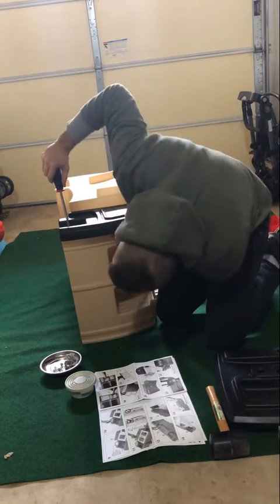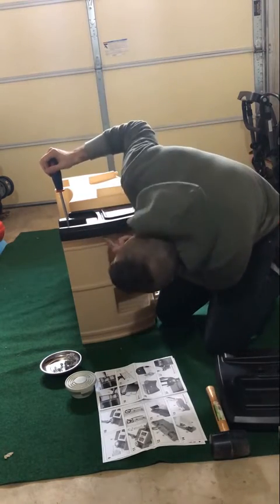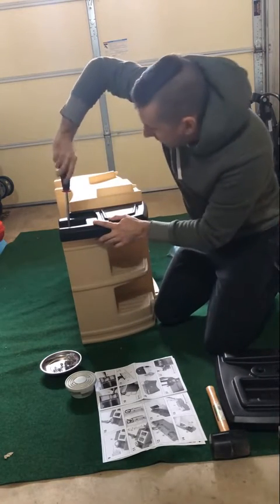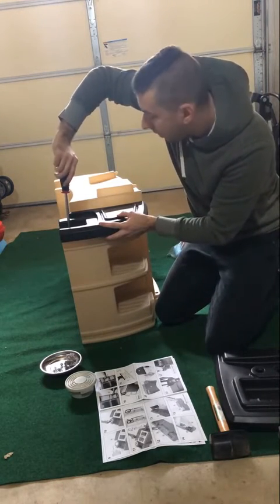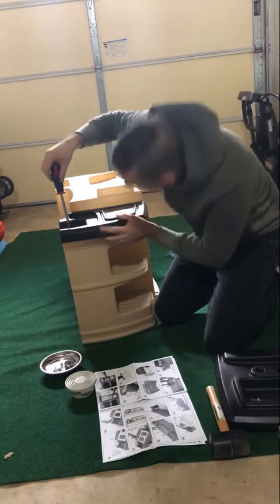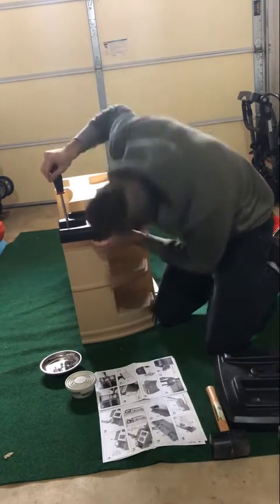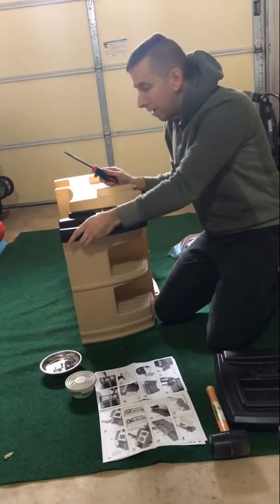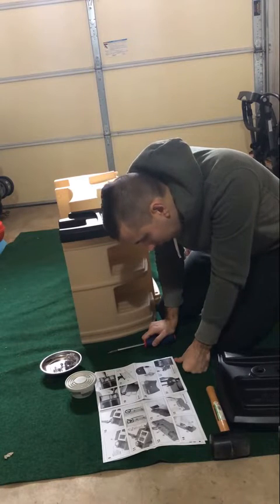All right. Now, if it starts to feel like it's tightening up, stop for a moment and look under there, because I can see that it's not yet down flush against the kitchen. So tighten it a little more, a little bit at a time, and then check to see if it's flush against the kitchen. It's still not. So I'm going to screw it in a little more. Not flush yet. A little bit more. Okay, it looks like it's just about flush. I'm going to screw it in a little more. Okay, I'm going to stop, because if you keep going, the screw's going to go right through that plastic. So just keep it like that. That is step 22.